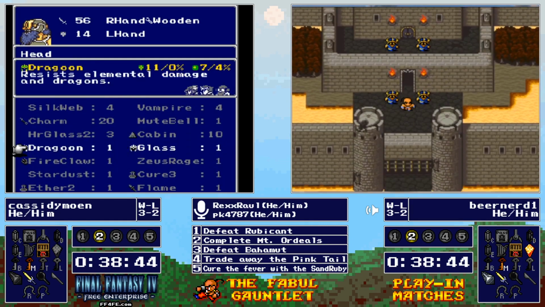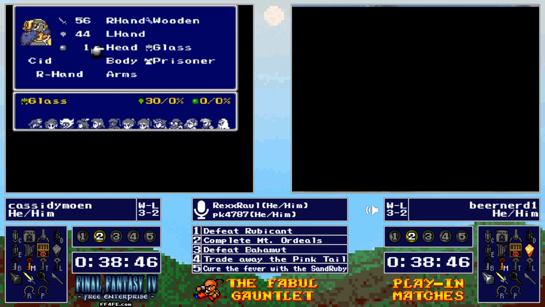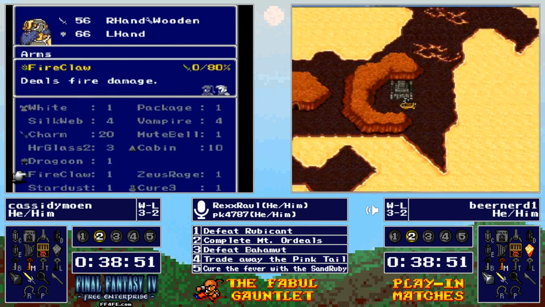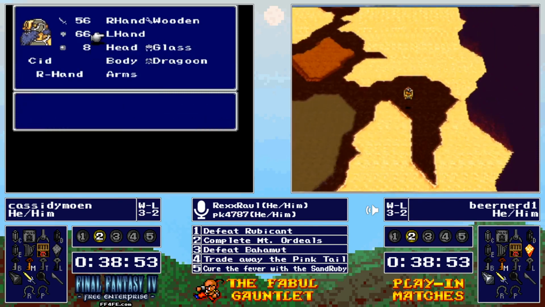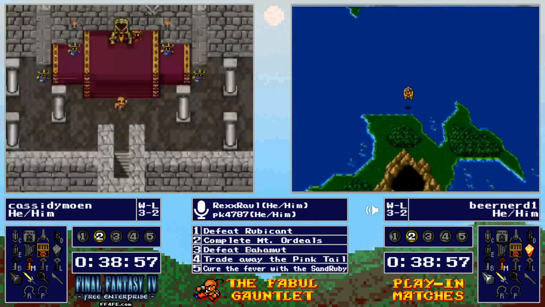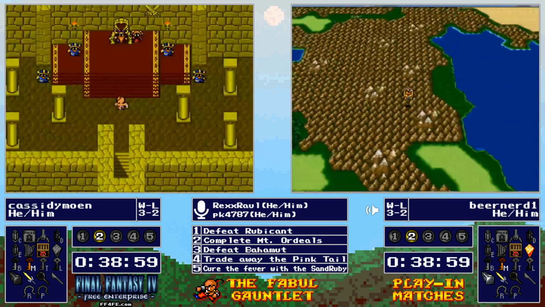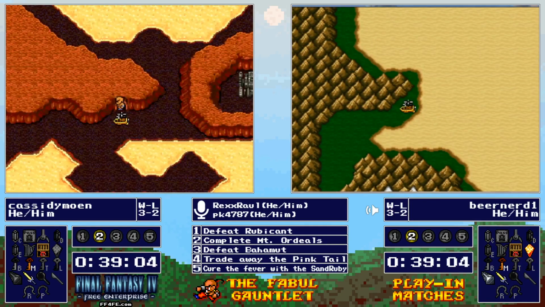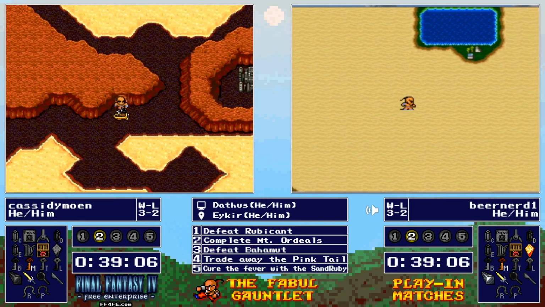Right. You'd much rather have the Sand Ruby. Sand Ruby is the item. But I think going in and cashing in the Sand Ruby and getting Cecil instead of Cid might be the play. I mean, tell me, would you swap any other characters out for Cecil? Would you?